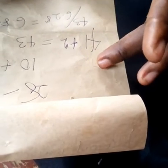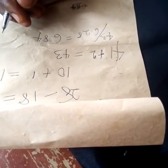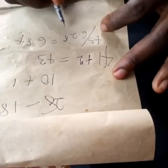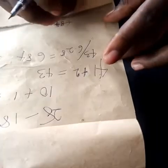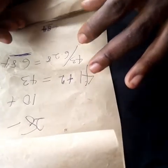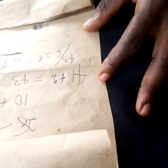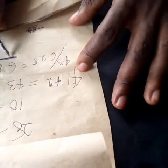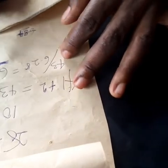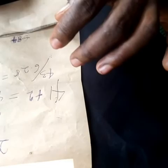So we are using the formula method. There is also the layman method. I will teach you that, but I'm going to use the formula method. Because I want to add it to the peplum, I have to increase this. I want the waist to be more than the actual waist measurement. With this answer, if I chalk it round, it will give me the actual waist measurement. But because I want to add pleats to it, I'll just increase it.